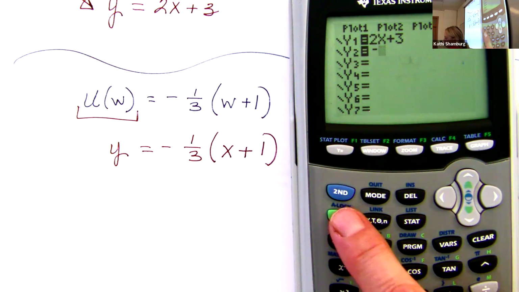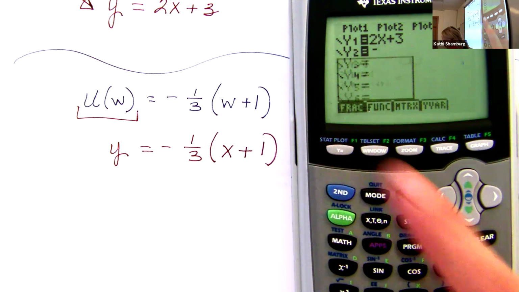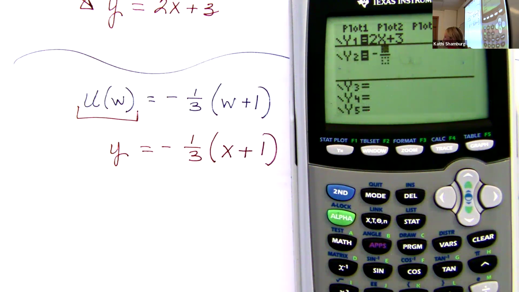Well, we know that from unit 1, that is alpha Y equal 1. And in the numerator, I put 1, and then I down arrow and I put 3. And then I right arrow. And your open parentheses is above the number 8. And then the X button plus 1, and then your closed parentheses is above the number 9.